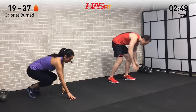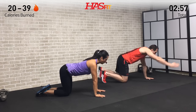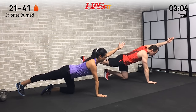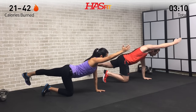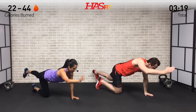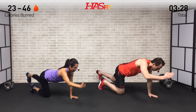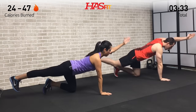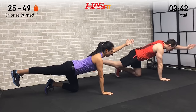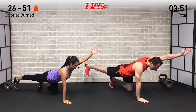We're going to do one mobility drill from the ground before we get started. Come on all fours — we're going to do what's called a pointer. Take the opposite arm and leg and point them: the arm comes up, the leg kicks back, into a nice straight line, then alternate and switch. Left arm, right leg, then right arm, left leg. Keep your core nice and tight, back stays straight, really emphasizing squeezing those glutes as you kick that opposite leg back. Core stays nice and tight, abs parallel to the ground. Warm-up is complete!